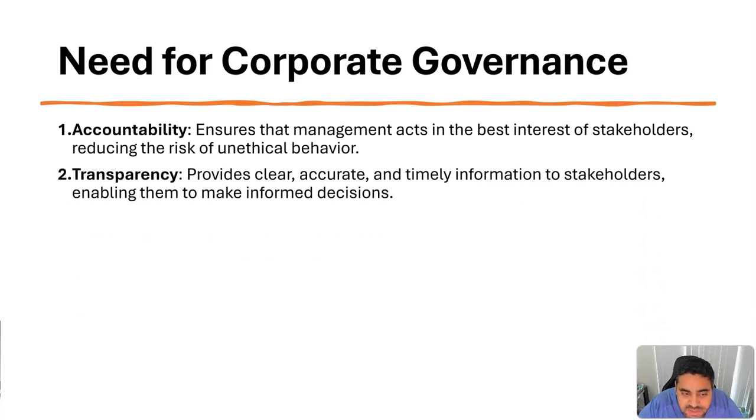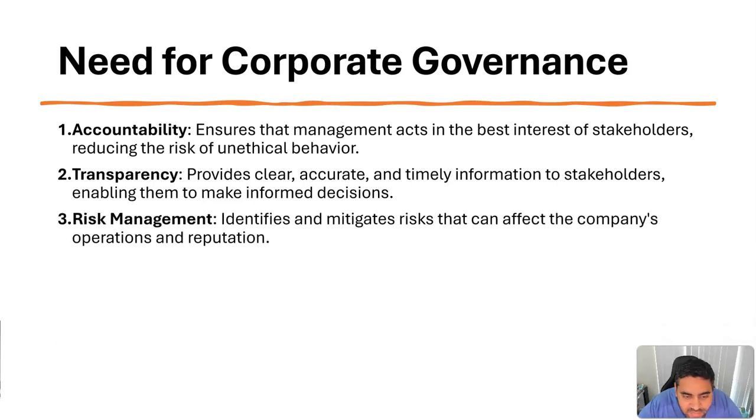The second important thing is transparency. It's very important that you provide very clear, accurate and timely information to the stakeholders, because whatever decisions you are taking, you have to inform your shareholders and your stakeholders why that decision is being made and what the objective is. That has to be clear.